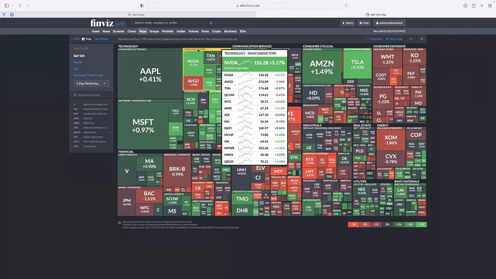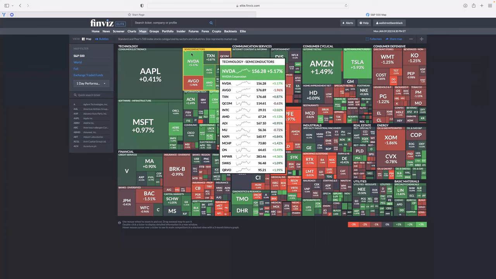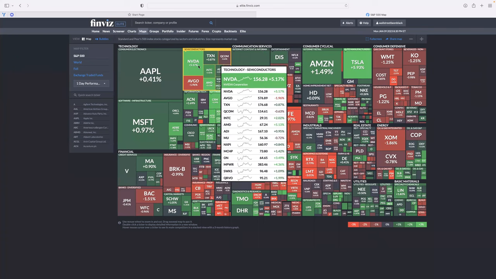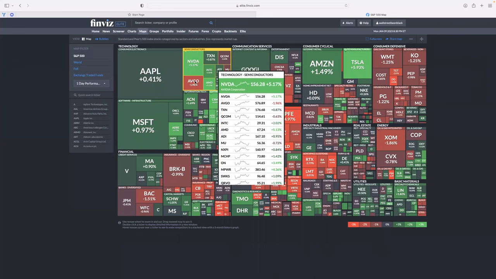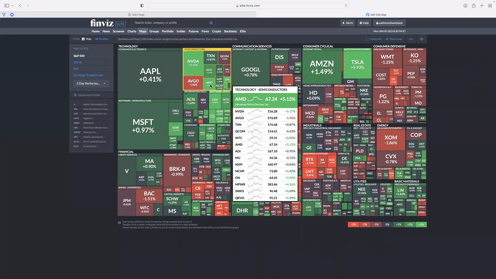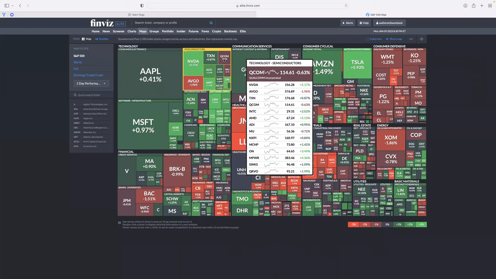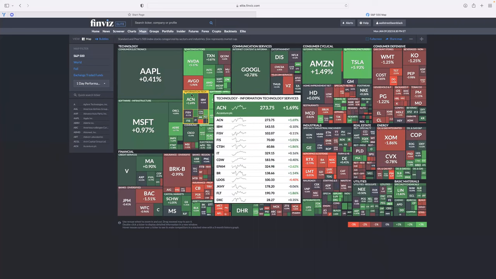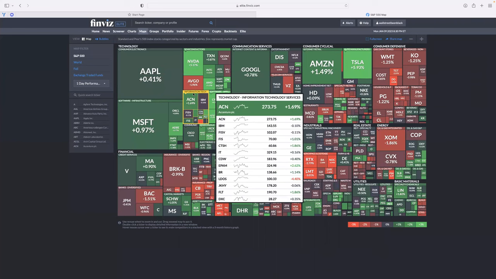But so in the semiconductor industry, my personal favorite is NVIDIA. Listening, y'all. I love me some NVIDIA. Can't wait to get y'all in the Discord, because y'all gonna be trading NVIDIA with me every week, basically. I love it. And then we also have AMD, Micron, Qualcomm. Some of you have probably heard of that, or INTC, right? Intel Corporation.